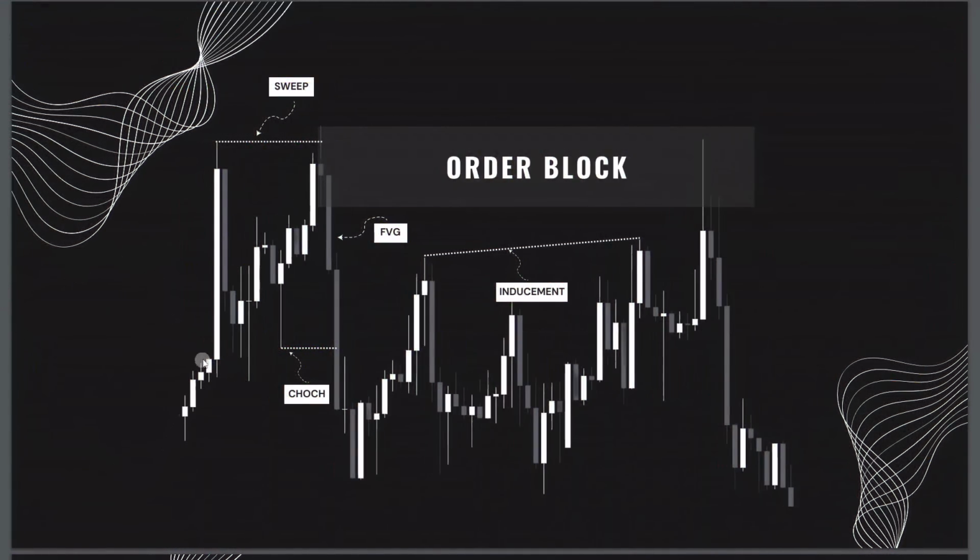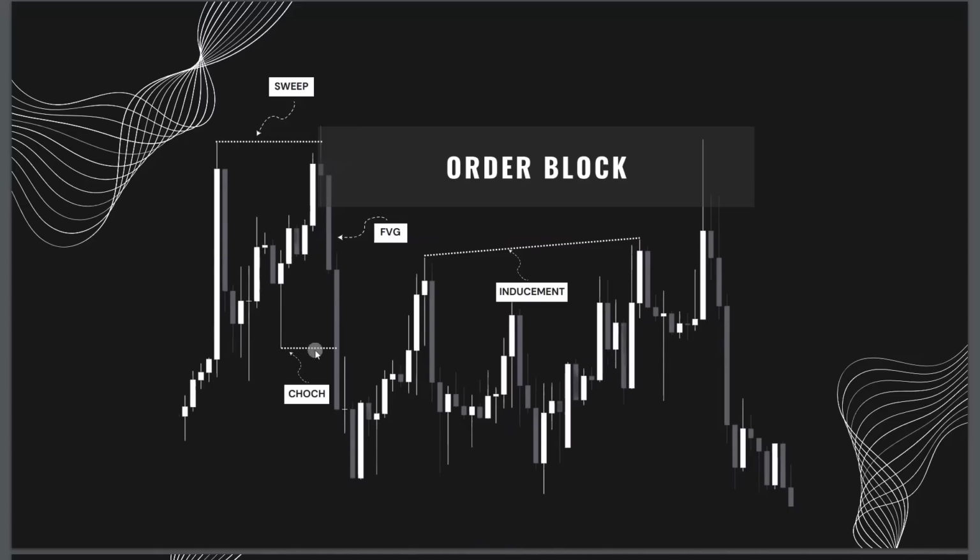Another example, and it's also a bearish example. Basically, price was going up, went lower, went up, went lower. There is no liquidity sweep here. Price went up, and here we have the sweep of liquidity. Why do we consider this as a sweep of liquidity? Because price did sweep with a wick, went up with a wick, and then came back into the range immediately. And how did it come back into the range? With very aggressive displacement and a lot of momentum. You see, big candles, big candles.